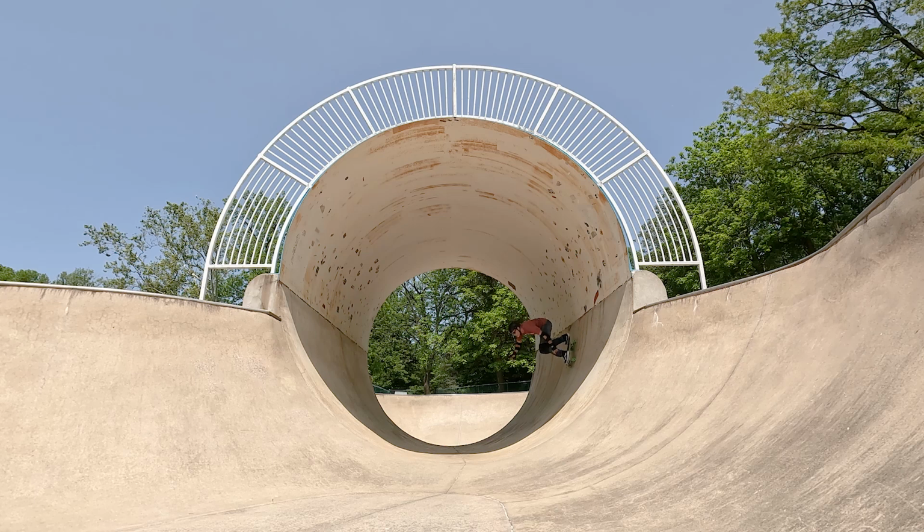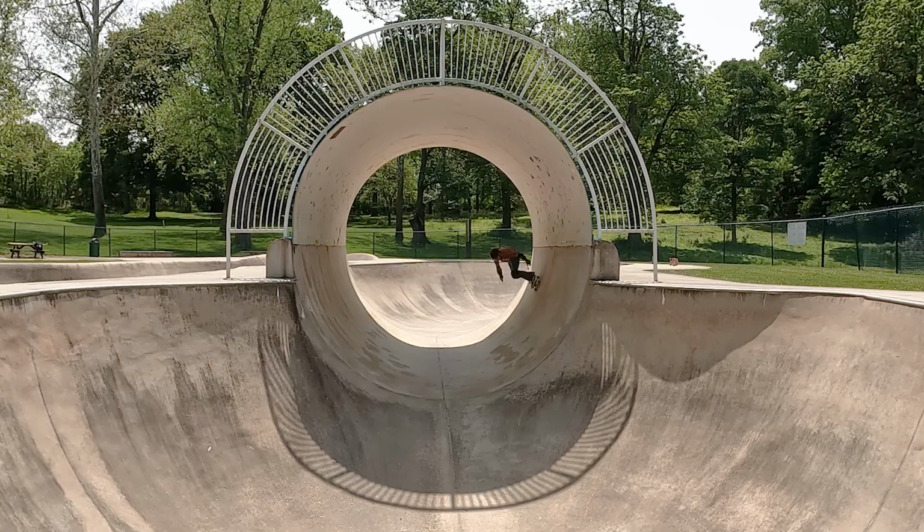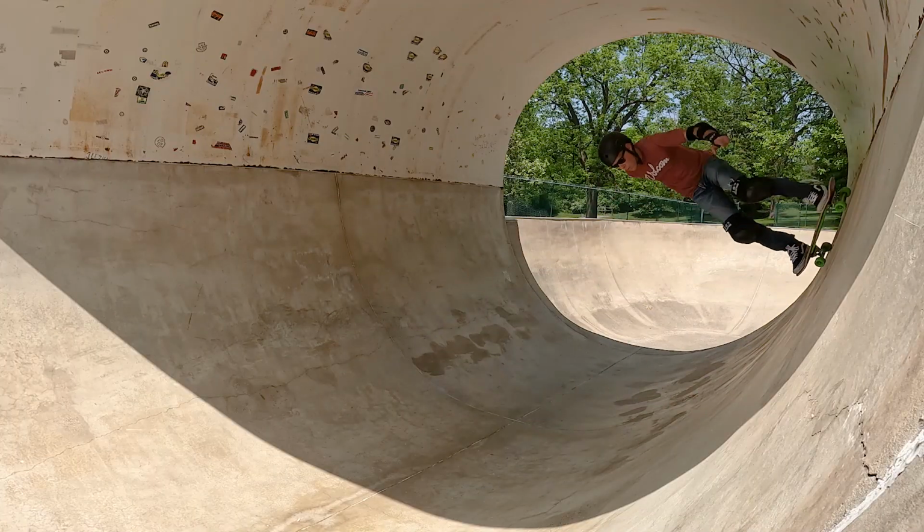One of the positive things about concrete is that it was grippier, so that gave me more confidence when riding it. The downside is that that extra grip meant that if I got lazy with the kick turn and dragged my front wheels a little bit, it would usually catch and buck me off. Okay, that was a pretty good entry-level introduction to full pipe skating, but I could tell that I was craving something else.